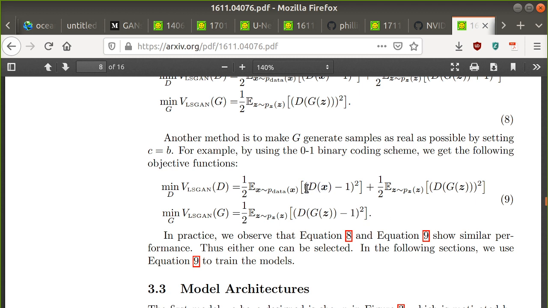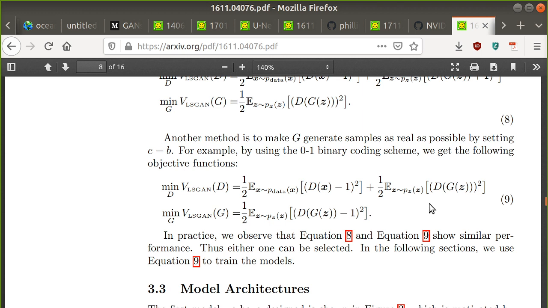So it's just some number, and therefore it's going to be close to 1. It shouldn't be too high, it shouldn't be too low. Likewise, if the data is fake, they want it to be close to 0. So they don't want it to be too high or too low. They just always want it to be close to 0. And then the generator wants, for the fake data, the output of the discriminator to be 1. So it's a different scenario, right?